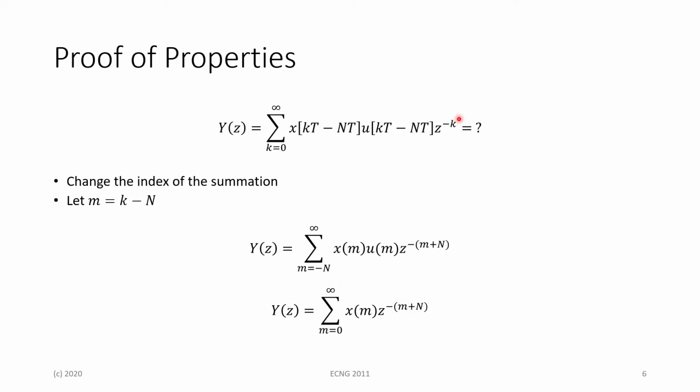And then we have z to the minus k here. If we make k the subject of the formula, we get minus k equals minus, in brackets, m plus n. For the summation series, we have k equals 0. We just substitute k equals 0 here, so this becomes m equals negative n. Because we multiply by this unit step, being u of m, instead of starting at m equals negative n, the signal exists from m equals 0 going towards positive infinity. So this u of m signal just transfers to the summation series to give us m equals 0 for the summation series.